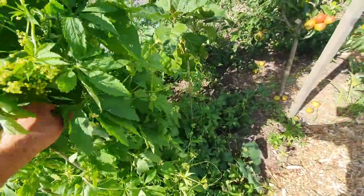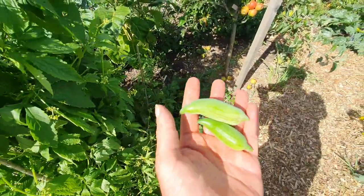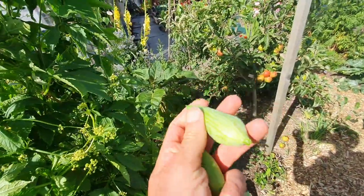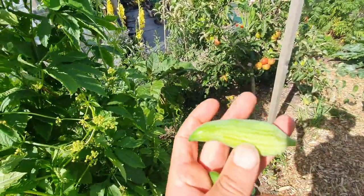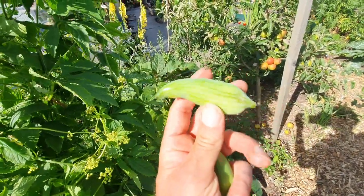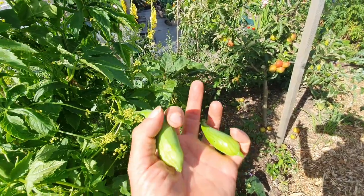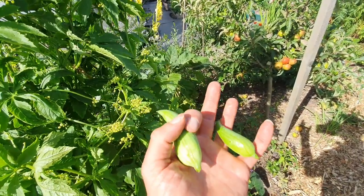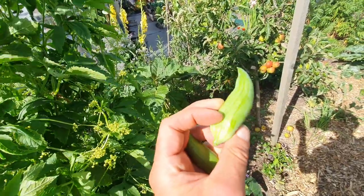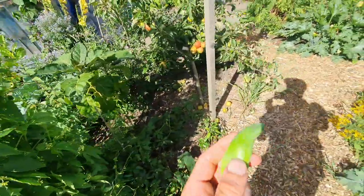If you wait until they're bigger — you can see the size difference. The colour starts changing, they grow a bit paler, and then the seeds inside become hard, which is great because you can then save the seeds. At the smallest size you can use them in your salads just like a cucumber — that's the flavour they have. And then once they get bigger, use them like a green pepper: you can stuff them or chop them, put them in stir fries, etc.